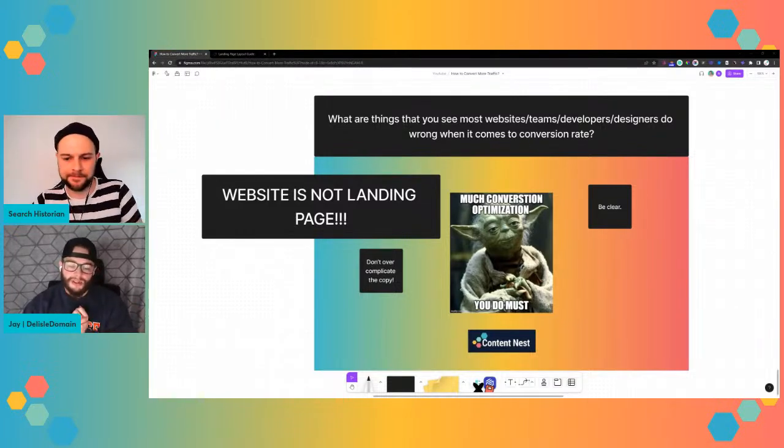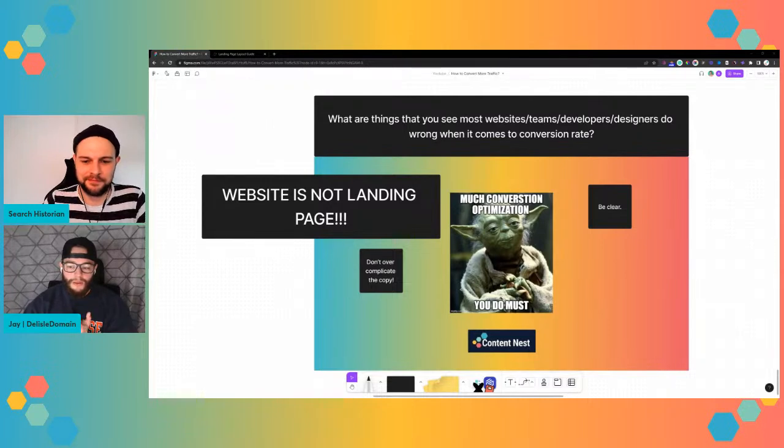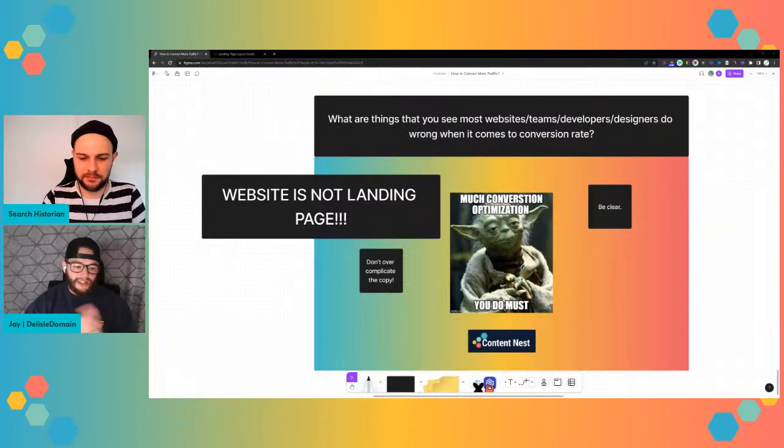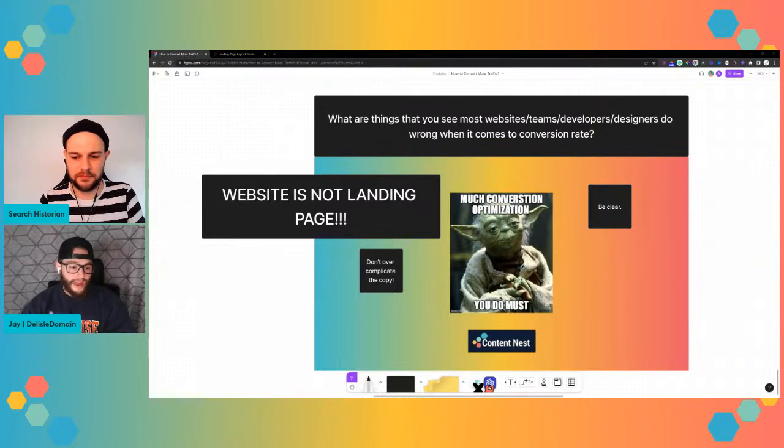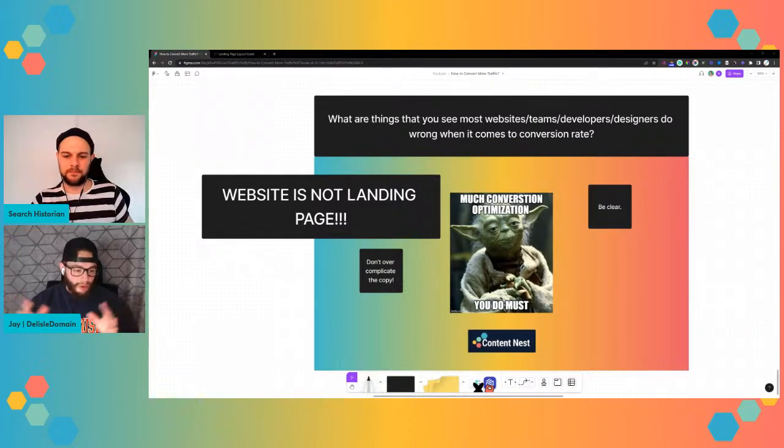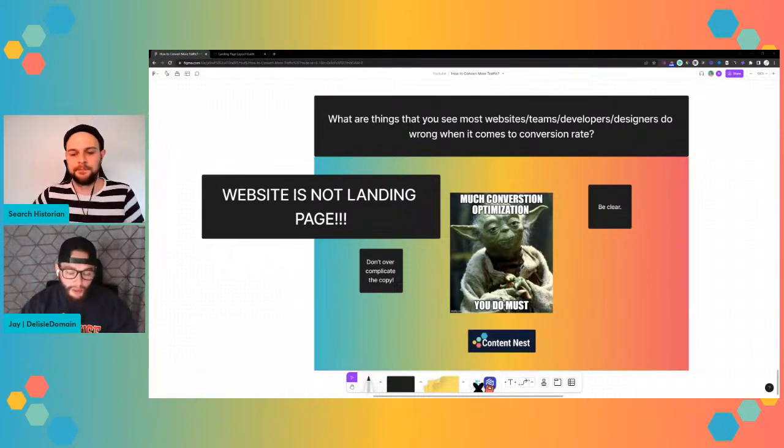I'll see landing pages all the time where they're using it for paid ads traffic, right? But then they're talking about something else that really doesn't appeal to that type of traffic or those type of people for that product, right? And so I think knowing the difference between the two, and then obviously optimizing and working together on both of those, and obviously they're both part of a bigger marketing plan, helps a lot.